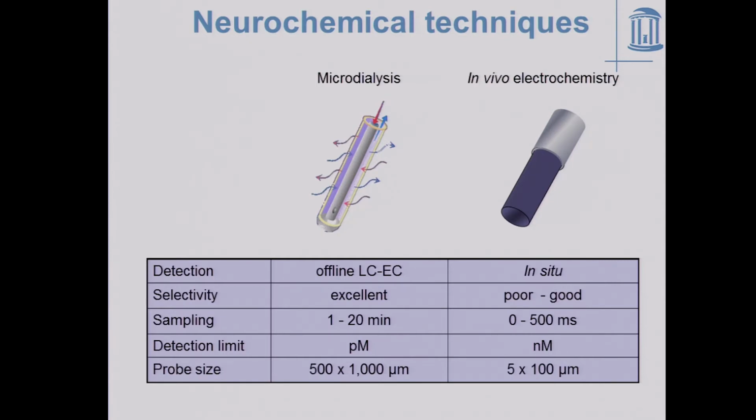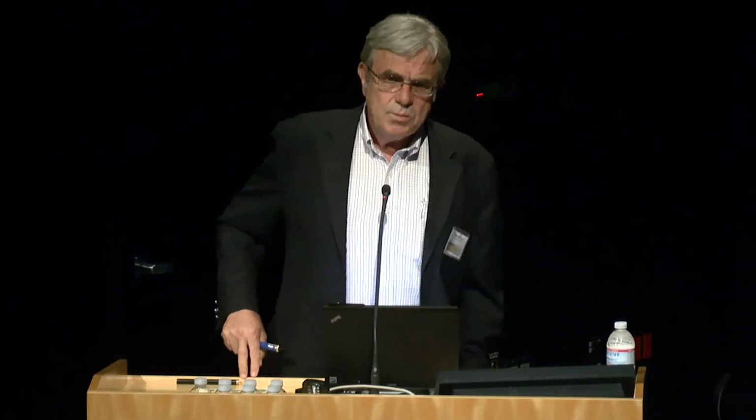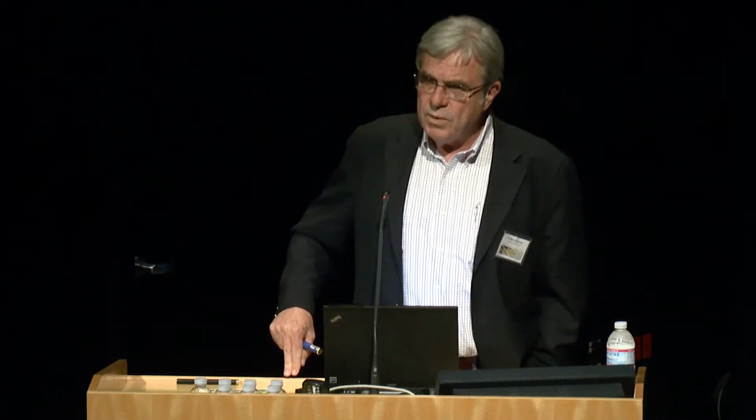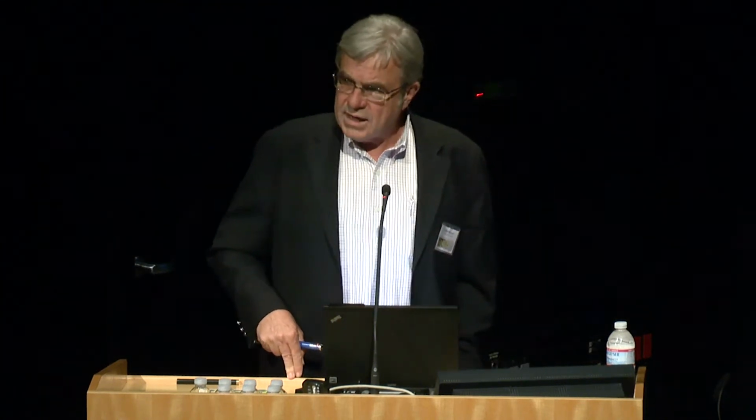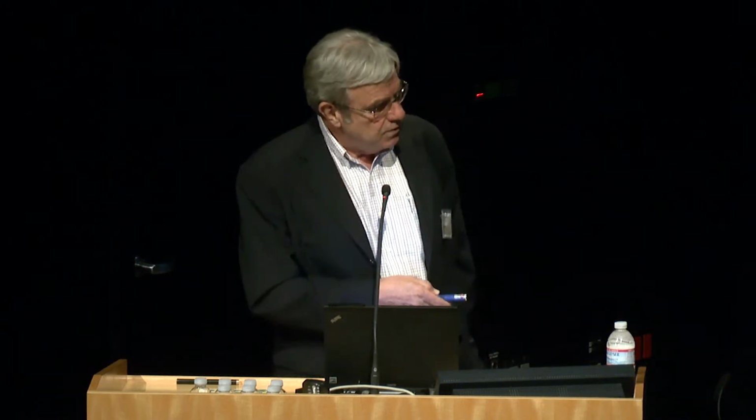Our time scale is really good. It's on, say, the 10th of a second time scale in the measurements that I'll be showing you here today. So not maybe on the millisecond time scale you'd really like to be, but pretty good. The detection limits are in the nanomolar range, and that's just perfect for dopamine because that's the kind of concentration range where dopamine has interactions and activation of its receptors.